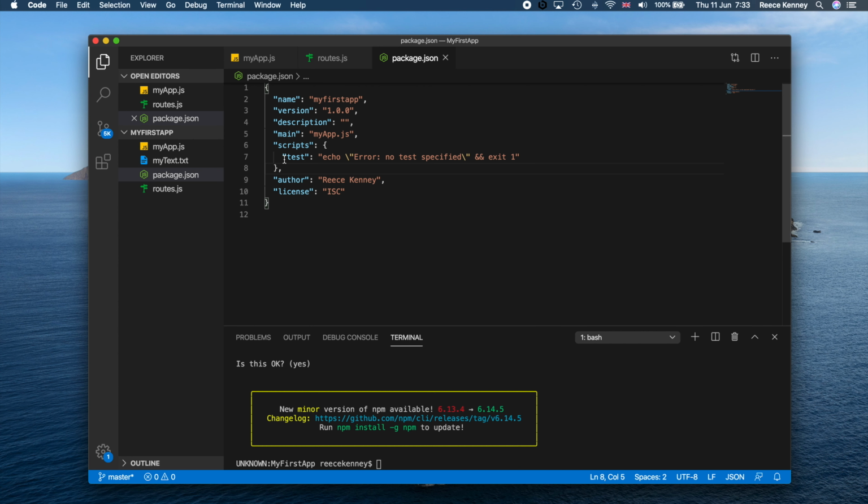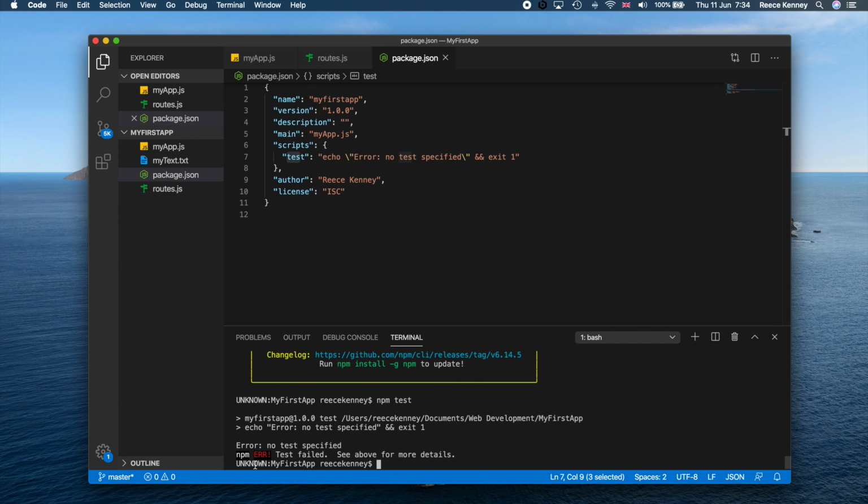So for example, it comes with one command here to run some tests. Of course, we don't have any tests yet, so it's just put this in here which will just echo an error for us. And you can run that in the terminal by saying npm and then whatever the command name is. So this is test. So we can say test like this. And you can just see an error, which is exactly what it said it would do here. You can see no test specified, which is exactly as we would expect to see, given that this is what it said it will execute. Because we don't have any tests, it's just put that in there.